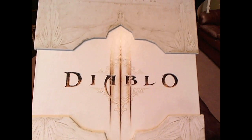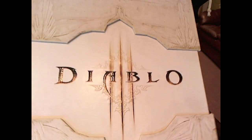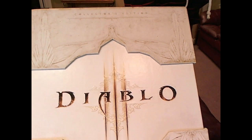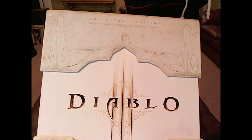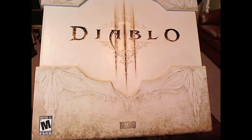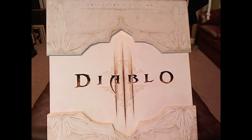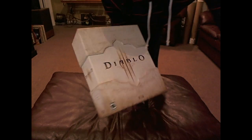As you can tell, all these details are embossed — they're raised off the surface, which means super high quality. There's also spot printing of gloss. The box is matte finish, meaning not glossy, more like regular paper — it actually feels like leather, which is really nice. And then Diablo and the logo are gloss printed, which is super cool.